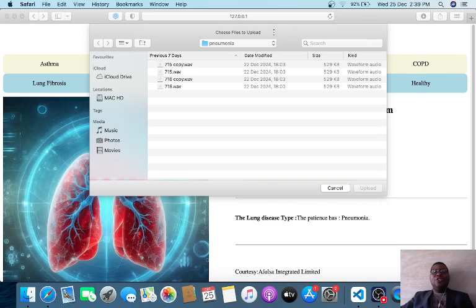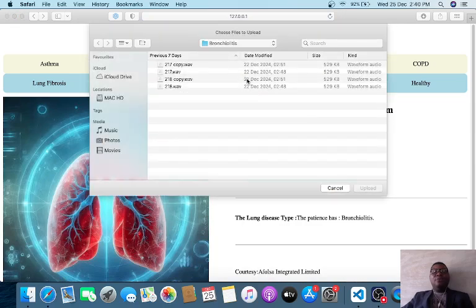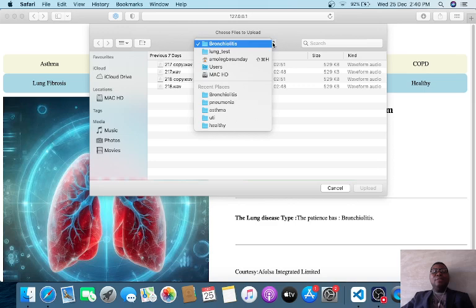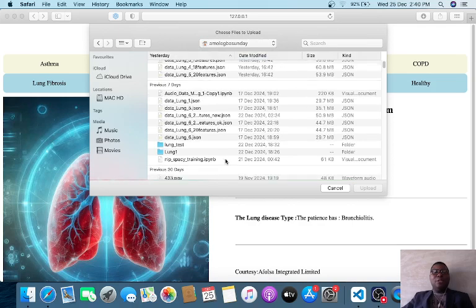Let's still check one of the bronchiolitis. Okay, let's check this bronchiolitis. Now let's check for healthy. If the patient is healthy, the model should be able to tell us it's healthy.